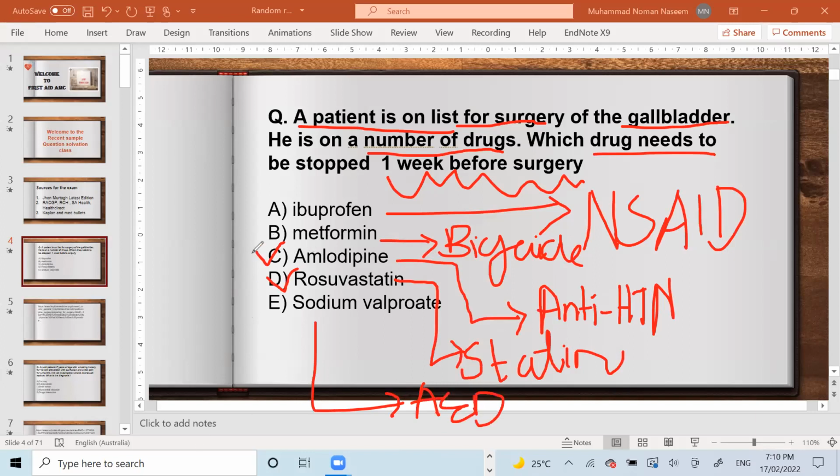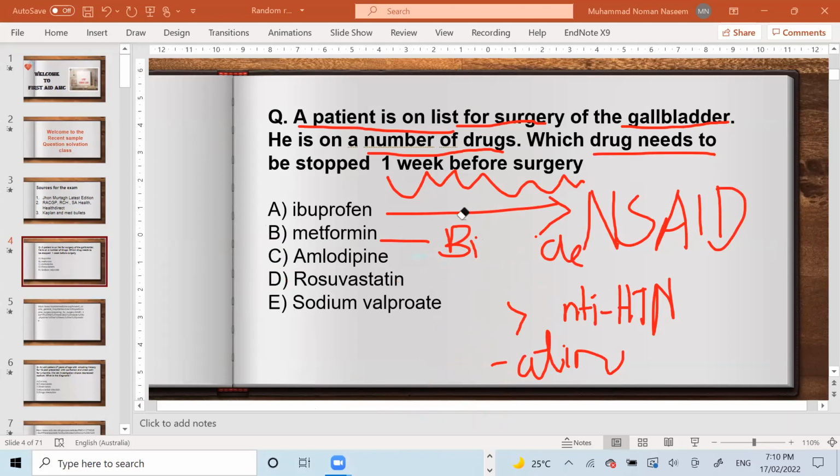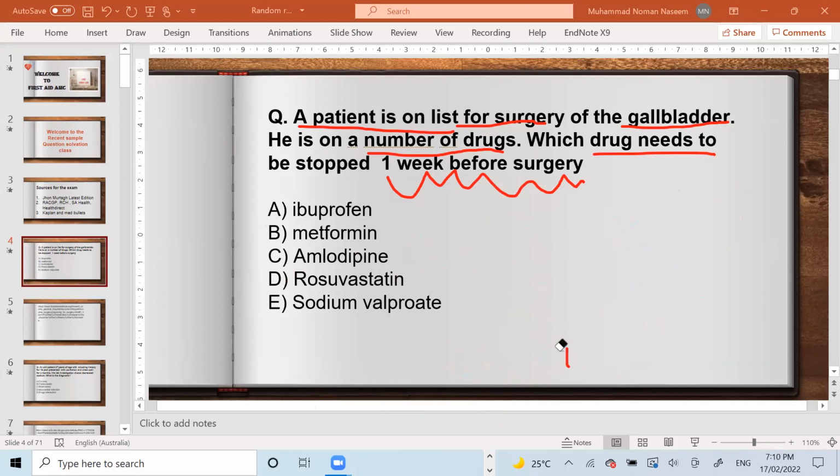Now, out of these, what do you think is the drug we should stop 1 week before the surgery? Stopping of the drugs before the surgery is done so that those drugs are not in the system of the patient and do not compromise the health of the patient during and after the surgery. So even if you think about this scenario, metformin is very necessary to control the levels of glucose in the body, because if the patient is having high glucose during or before the time of the surgery, he or she will not be then liable to have the surgery. So we cannot stop this drug. We usually give this dose just before the surgery as well in order to control the levels of the sugar. So metformin is not the option here.